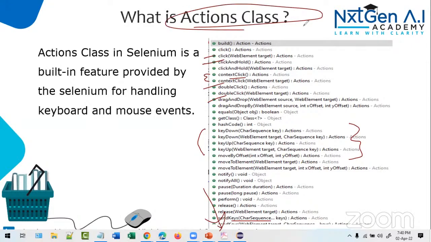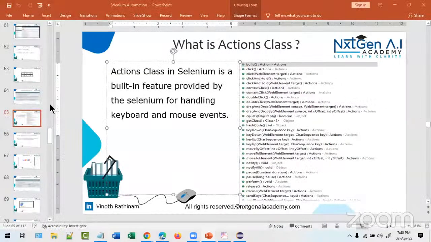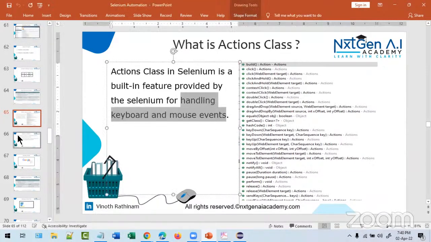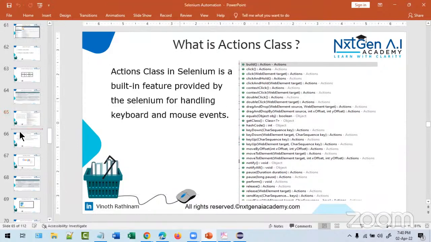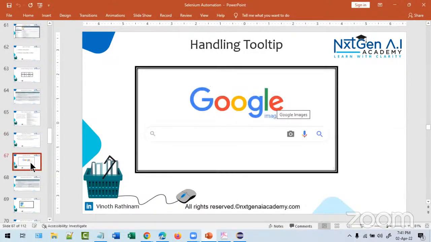So if you want to use any keyboard or mouse event, what class should you use? The Actions class. The Actions class in Selenium is a built-in feature provided by Selenium for handling mouse and keyboard events. And few methods are there: build, perform. We'll see them quite later.